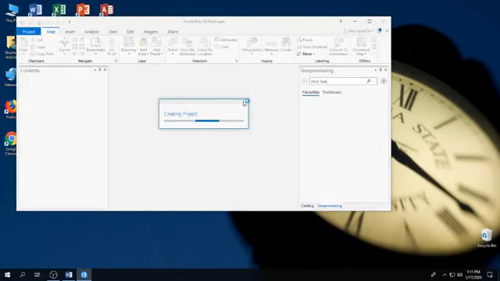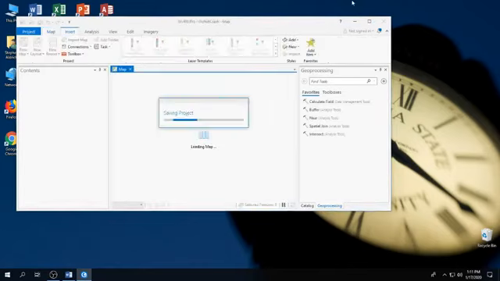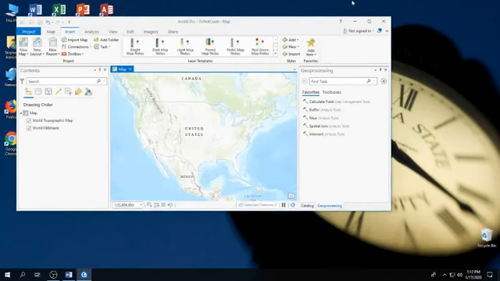When you create a new project, the entire view will change pretty significantly. So ArcGIS Pro follows along more with a Microsoft Office model of a user interface, rather than the older version of Microsoft Office, right? So it's got the ribbon at the top where you can find various things.